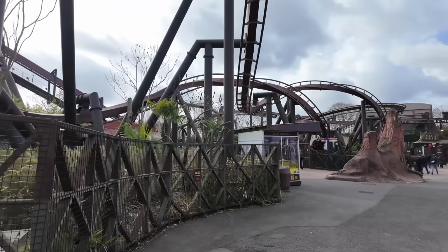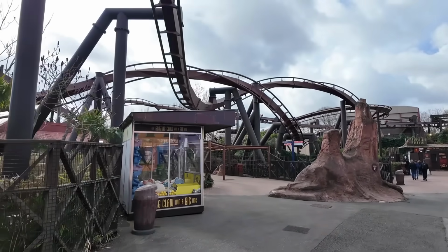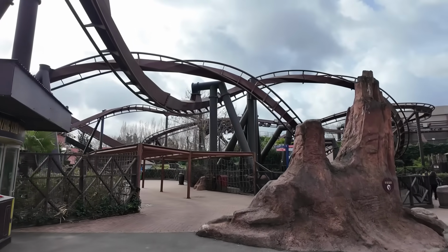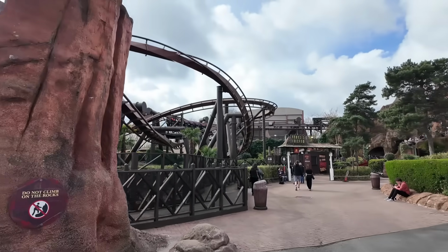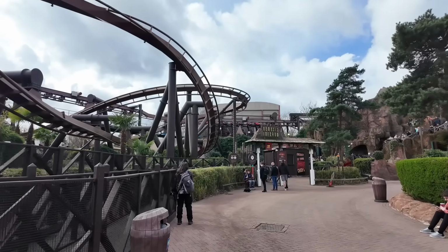That's the thing, I don't really like waiting about for closed rides. Just get on what's open, make the most of it. That's the thing at the Merlin Parks. Ride availability in general hasn't been the best for a couple of years now. So if you see something operating and it's only got a 10-minute queue, let's get on it. As much as I'm really excited to get back on Hyperia and Stealth, get on these first.